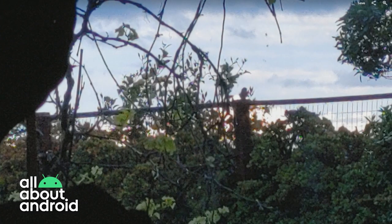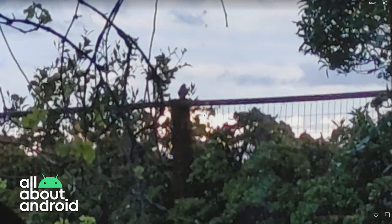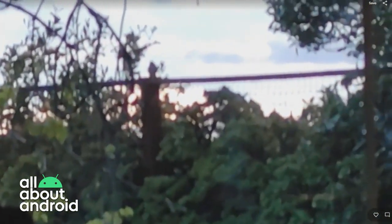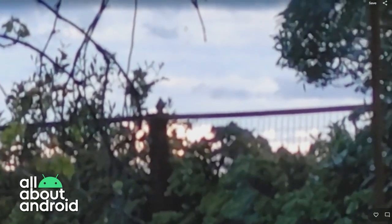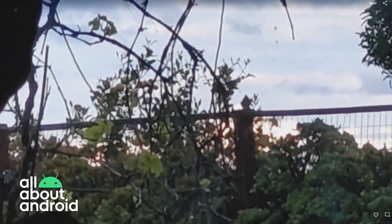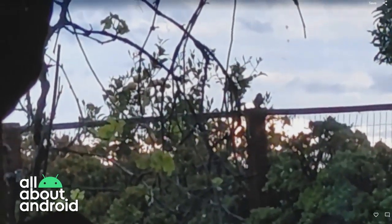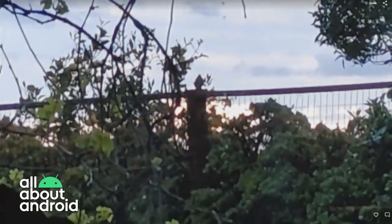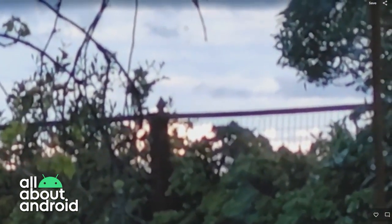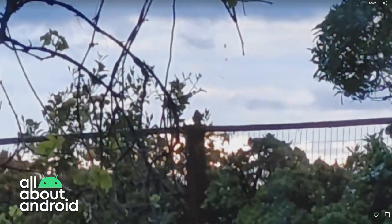And then this, I wanted to just quickly show the zoom ability. Victor, I don't know if the video is the next one. So this was the video that I took with the zoom. As you saw on that last slide, the digital zoom is what it is. And even when you're shooting video with that zoom, it's not quite clear. It's very hard to focus. You could tell it's a bird by the way it's moving in the background, but you can't quite tell what kind of bird. So it's a nice to have feature, I suppose, but I didn't find it to be the clearest zoom available. So we still have a lot of work to do on that front.